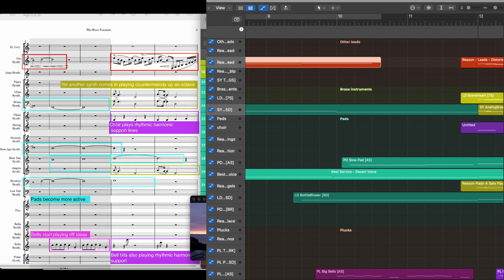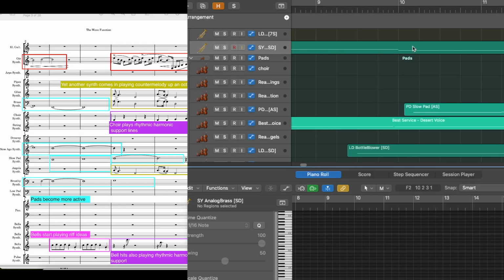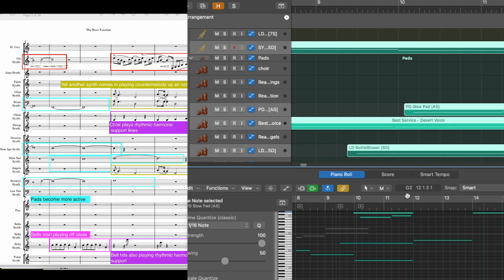At some points we have four pads playing, and my color coding tells me what are the highest parts and what are the lowest parts. Again, that's not super critical, but I find it very useful to get an idea of what's going on in terms of pitch registers when it comes to integrated parts, like a string section or woodwinds. Like I showed you earlier, we could click on these in the editor and see that separation from the lowest to the highest.